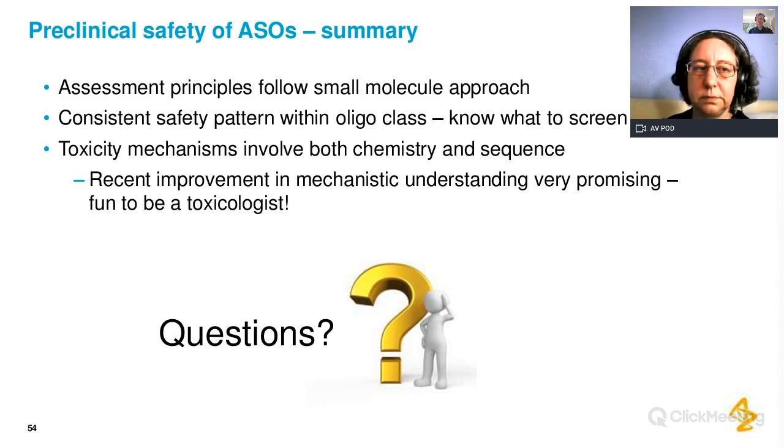My experience is that you take a shotgun approach, identify regions that are accessible, and then you can further walk within that region. But that is for potency. You also need to ensure that those ASOs that may come out of that are well tolerated. So you need to do the screening of potency and safety almost in parallel.